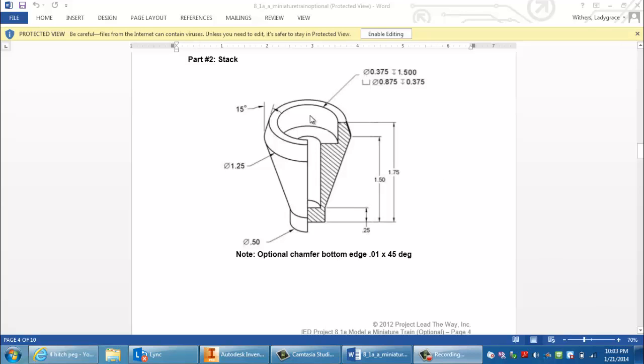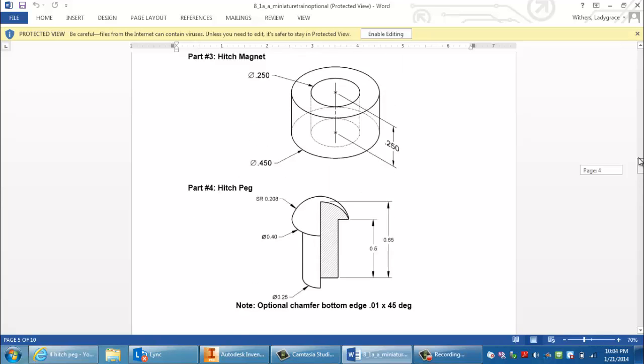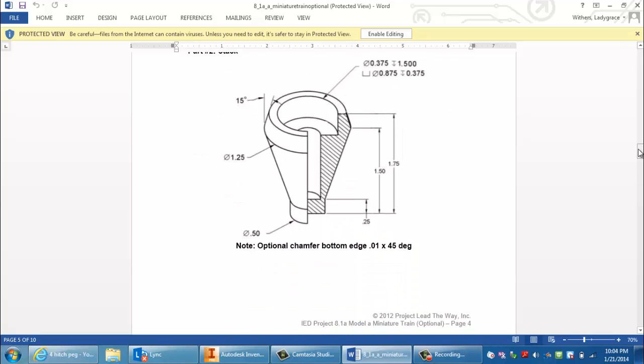Today you will build part 2 of your training project, the stack. On your Word document drawing, you will see the dimensions given. We will start building half of this part, and then we will use the command revolve.